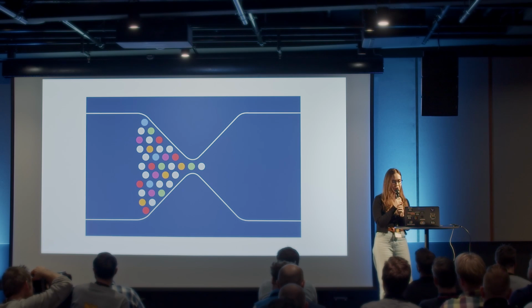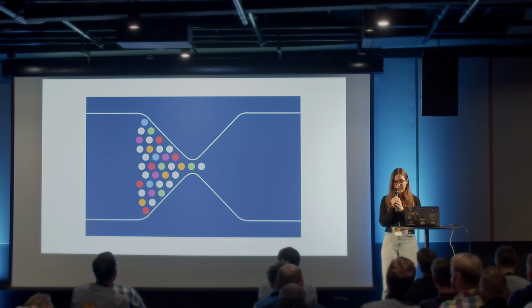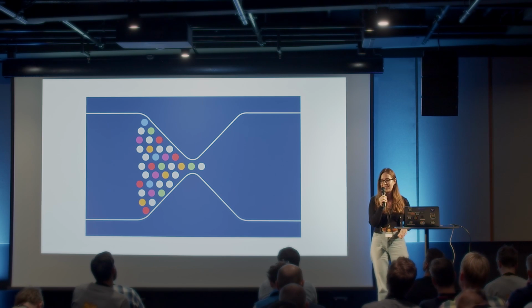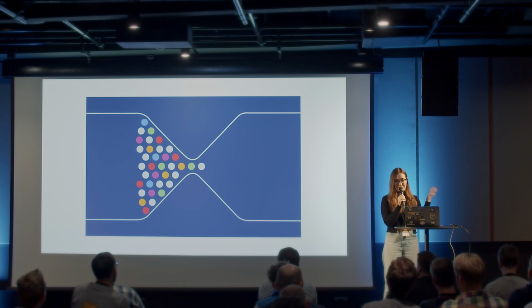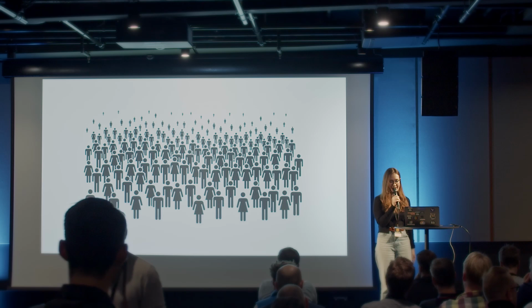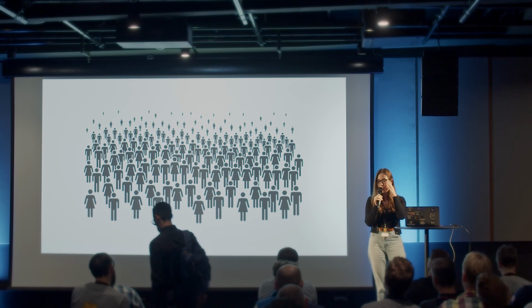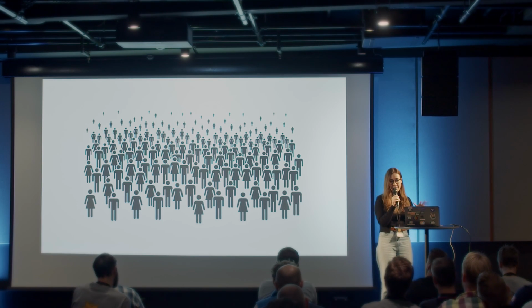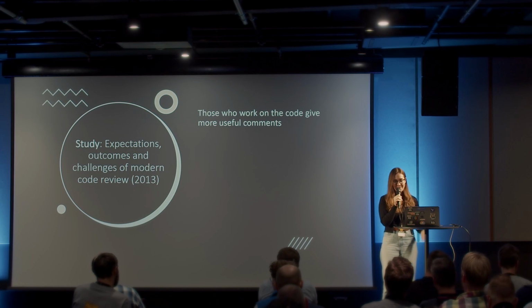So I think one challenge of doing reviews is that it can become a bottleneck, especially if you add more and more controls to it. Because it's such a useful process, it's easy to think that the more control you add in, the better. So it can be intuitive to assume that having more reviewers will always be better than just having one reviewer. There are also some processes where the code goes to external experts, such as security experts, to take a look at it. And what they saw at Google was that only 25% of pull requests were reviewed by more than one person. And this seemed to work quite well. So it's not necessarily the case that the more people you add to the process, the more useful it will be.